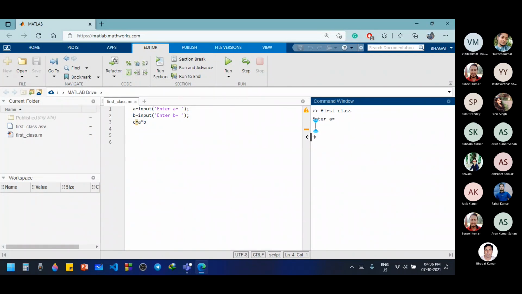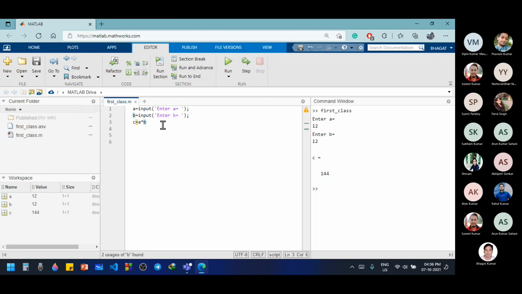Enter the value of A. So you have multiplied it. What I had said, it was like you have to multiply, divide, and find the sum and difference. So try to do all the things.